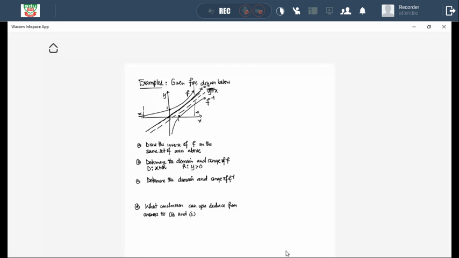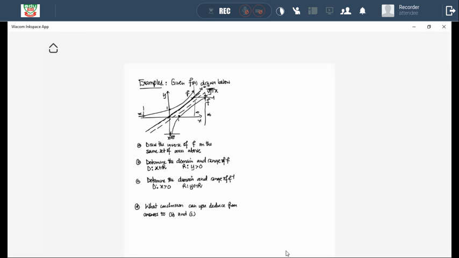Determine the domain and range of f inverse. I'm now looking at the inverse. What is its domain? This graph starts after the line x equal to 0, going towards where? Positive infinity. So the domain of this graph is x greater than 0. What about its range? Where does it start along the y-axis and where does it end? It starts from negative infinity to positive infinity. So the range of this becomes y, an element of all real numbers.